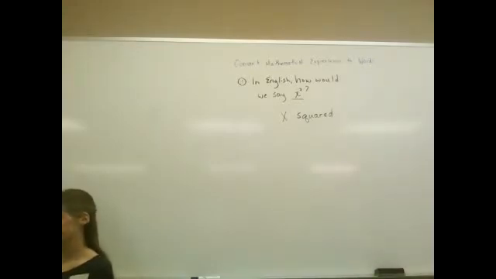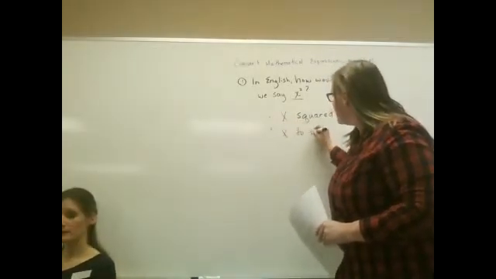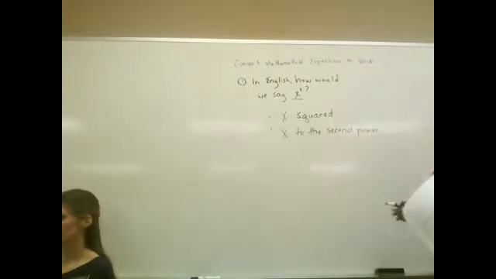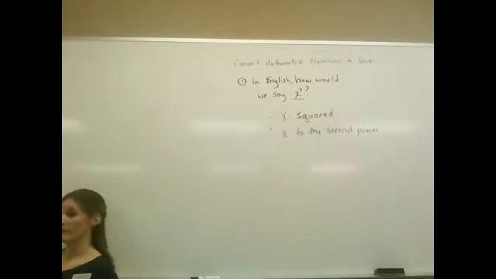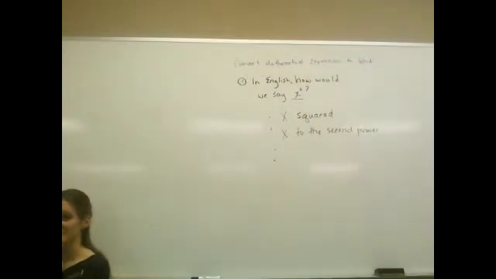All right, there's another way we can say this. Actually, there's two other ways to say this. Can somebody tell me the other way? X to the second power, that's right. So another way to say this is X to the second power. Oh, there's a third one. I forgot about the third one on my test. All right, so there's actually four. There's two more. All right, for my peoples that haven't answered, you got any guesses? Unfortunately, they stole the easy ones.